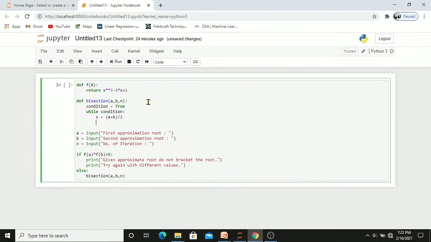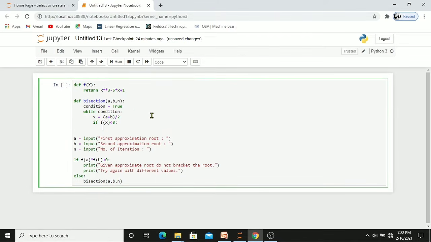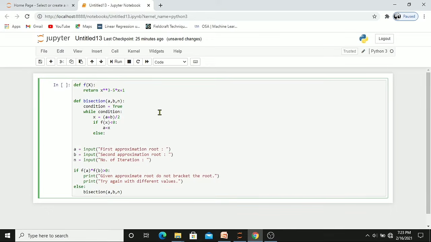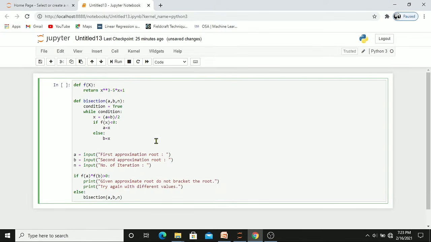So here I am going to check the value of f of x. So again, using the if statement, if f of x is less than 0. Okay, if f of x is less than 0, what does it mean? It is showing a negative value. So a should be replaced with the value of x, right? And if it is not like that, that is else, if f of x is not less than 0, then the value of b should be replaced with x. Okay, this is the actual programming related to the bisection method. Okay, so this will be the execution for the bisection method. Now what do I need to define? N also, that we have to go for n number of iterations here, right?